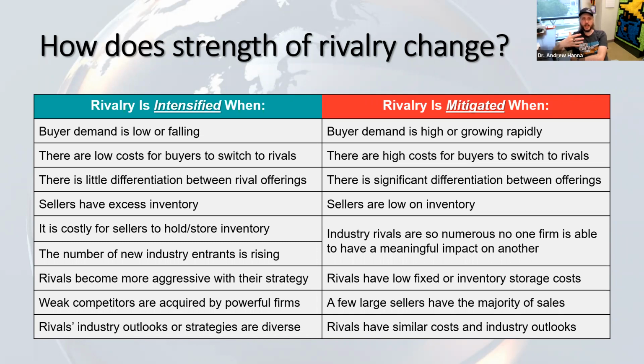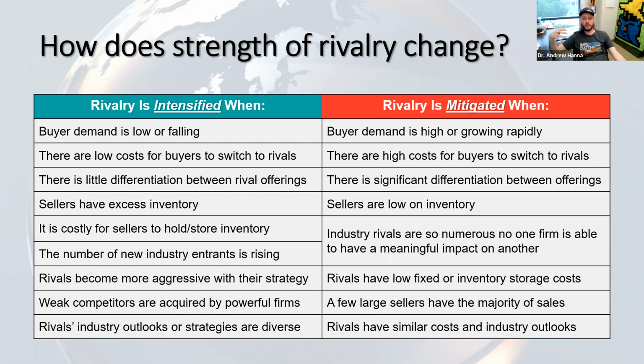So, just giving an example here, maybe all of a sudden buyer demand is really low or falling. We have fewer people purchasing, but we still have all of these competitors who all need to make sales. So as buyer demand falls, of course, our strength of rivalry is going to increase. We're going to start doing anything and everything we can, including sometimes using cutthroat approaches, to make sure we get those sales, because there are fewer of them to go around. Essentially our pie is getting smaller, but the number of people who need to eat from it is staying the same. So rivalry increases greatly when things like that happen.